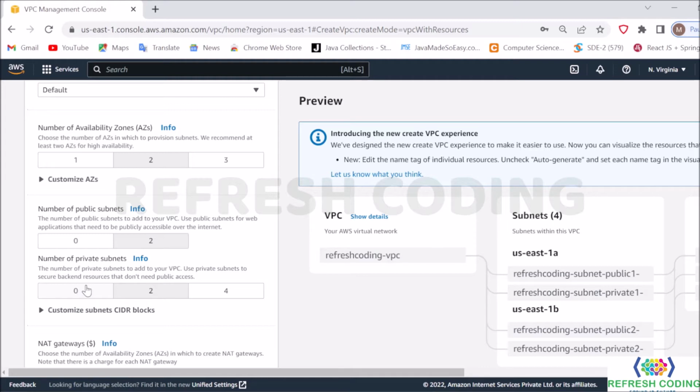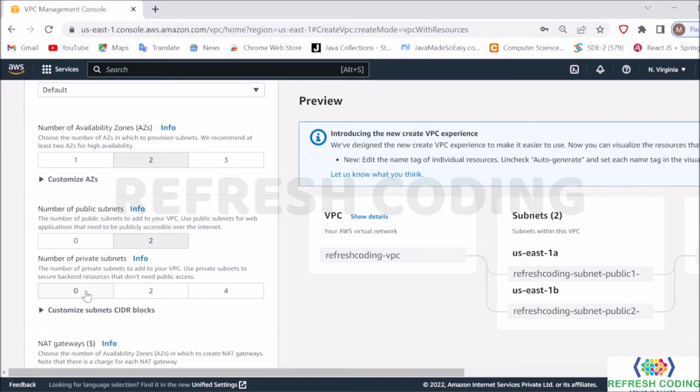Here, choose the number of AZs, meaning availability zones in which to provision subnets. I want 2 availability zones with 2 public subnets. Private subnets I don't want, so I will select 0.